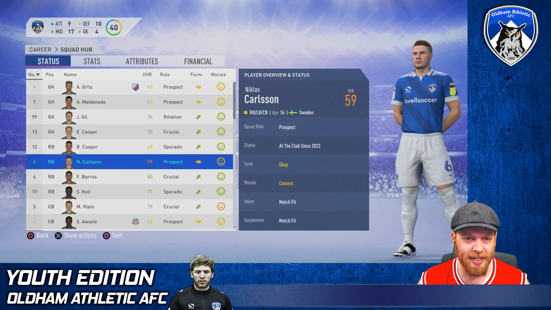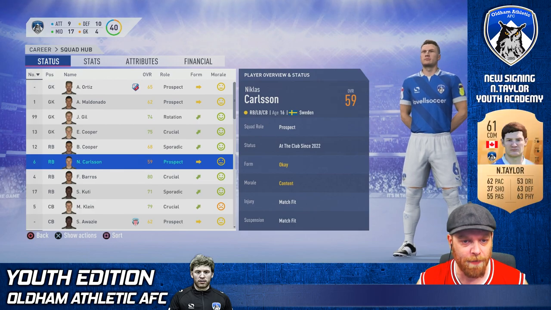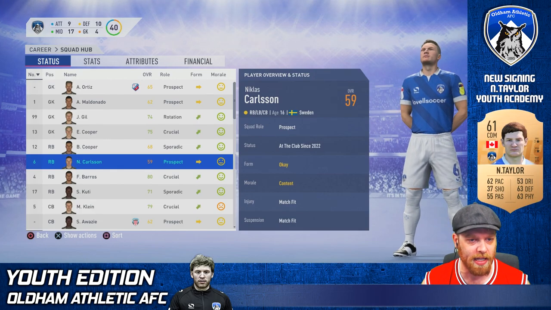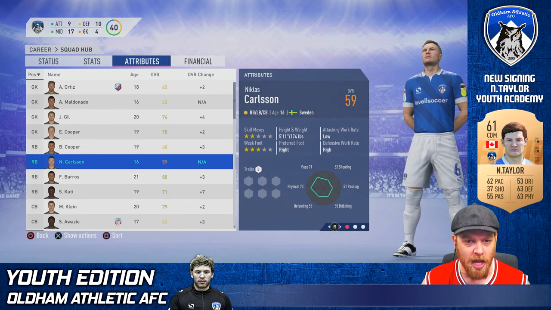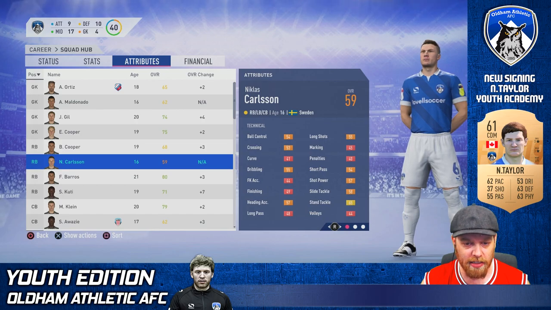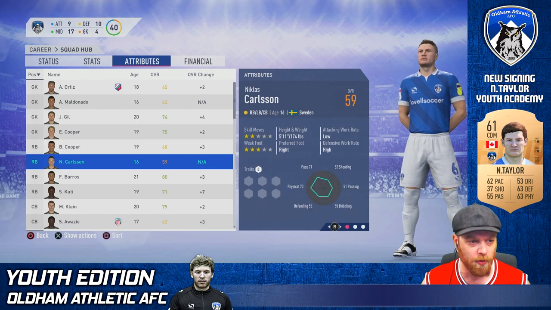Right, Nicholas Carlson, we can't see his potential just yet at 59, but we will see it when it hits 60. He can play all across the back. That is outstanding from the Swede. Only 5'11 with a high defensive work rate. We'll bloody take that, and hopefully a hot prospect there for the future.